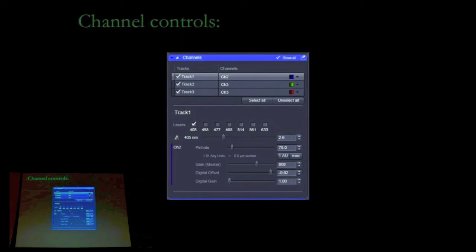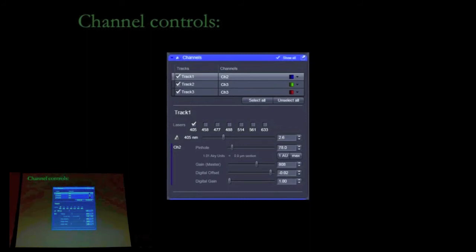Is the optimal thickness you get from the one aperture unit the same as the Z resolution of the objective, or is it different? One Airy unit setting for the pinhole will allow you to sample at the optimal resolution of the objective. Okay, so the point spread function is always going to be football shaped.